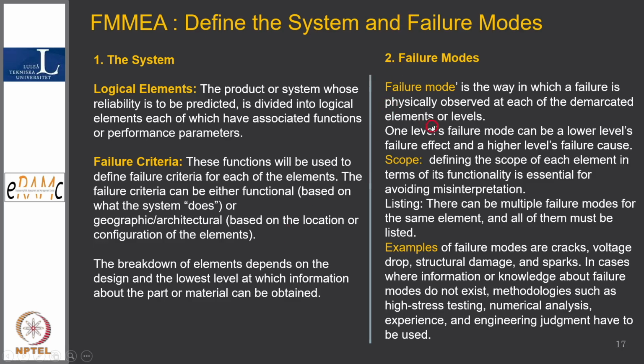Then failure mode. Failure mode is the way a component fails and what are its effects. They become important because it affects the other system, it affects the complete system. So one level of failure mode can be a lower level of failure mode. Suppose I say that a mechanical valve failed to open. Now why did it fail to open? It is because of corrosion on the shaft, or some muck collection. Why did that muck come? Now, other secondary things will require a detailed analysis of why it corroded. So we have gone into corrosion modeling.